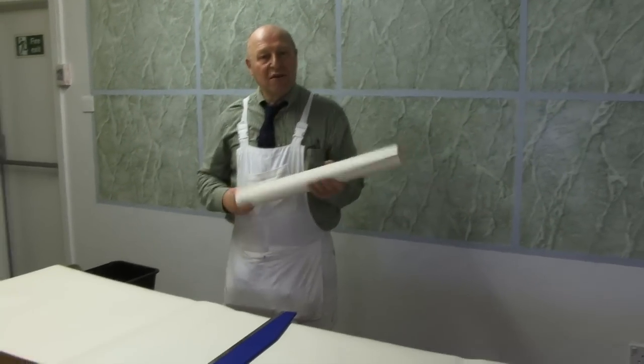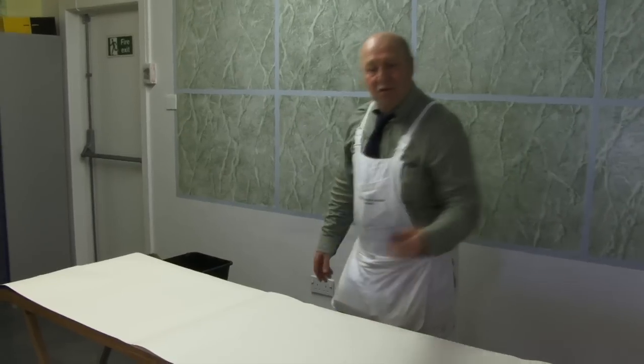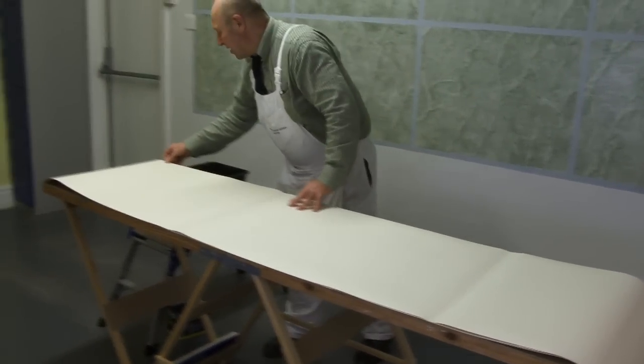Anything we're not using at this stage goes under the board. If it's under the board, nobody's going to fall over it. Wallpaper, anything at all we're not using now, under the board. We've now got a wallpaper on the board. We're going to spend a minute just making sure that it's nice and level and even.